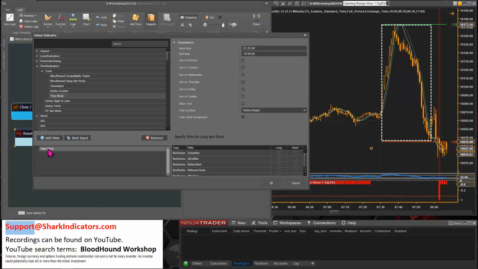So the time block indicator does not have a time zone setting, so you have to set this start time to whatever your local computer time is, right? So if you download this off the website, you will have to go in and adjust this for your time zone.